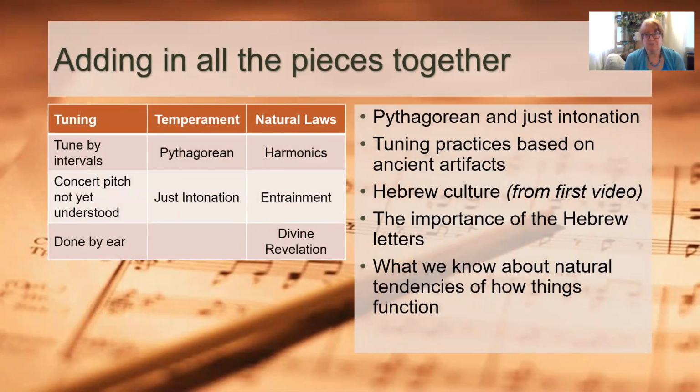Adding all the pieces. We have Pythagorean and just intonation. We have the tuning practices based on ancient artifacts. We have the Hebrew culture, which I discussed in the first video in the series. And we have the importance of the Hebrew letters and what we know about natural tendencies of how things function.